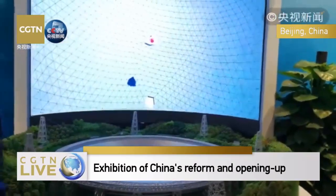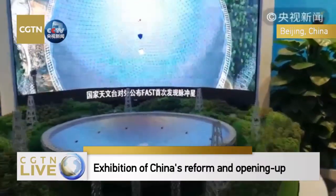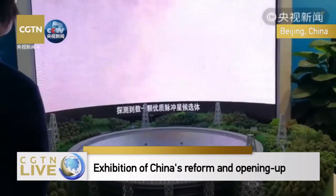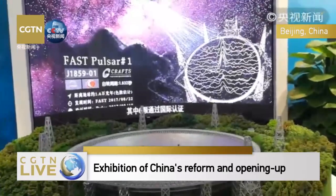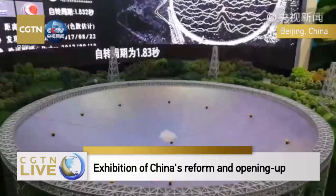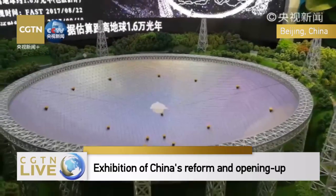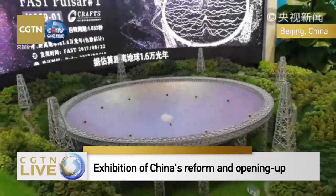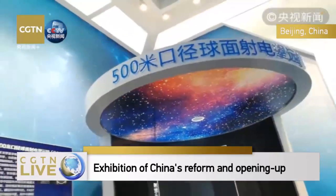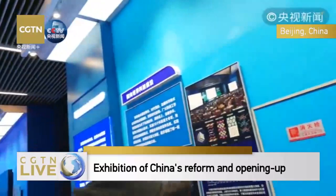So this is the great contribution made by China to the whole world. So through FAST, it right now helps the whole of humanity find around 50 new pulsars. So that opens a new window for us to study the whole universe and space.